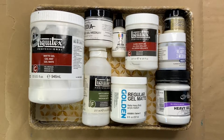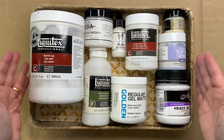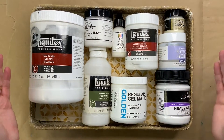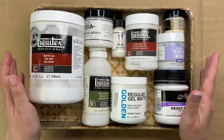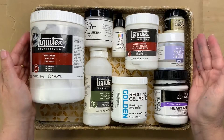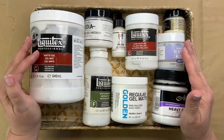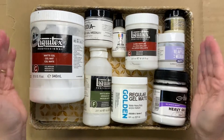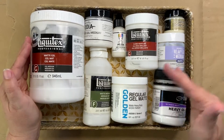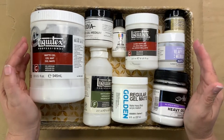Hi, Kylie here. Today I want to help you answer the question: what are the best matte, gloss, and gel mediums to use as an adhesive for collage, mixed media, and art journaling, and why does it matter? In this video you'll gain the knowledge you need to choose the right medium for the type of art you practice, and we will compare the brands for best results. I'll show you samples side by side, and if you stick around to the end I'll list all 10 products in order of my preference based on their performance.